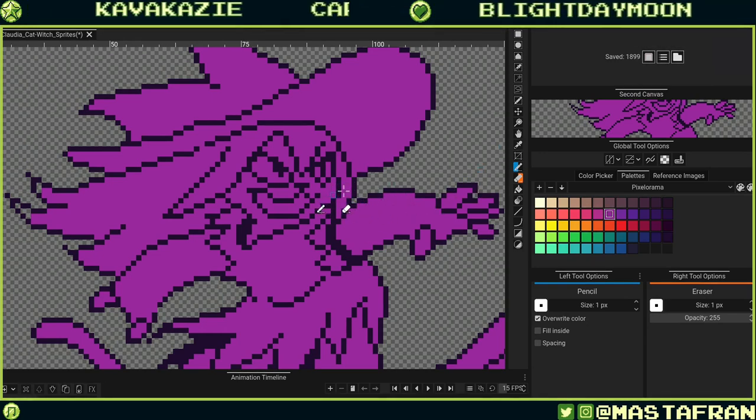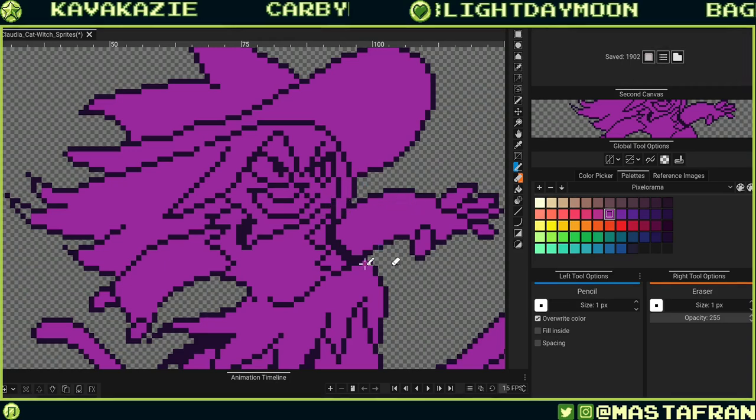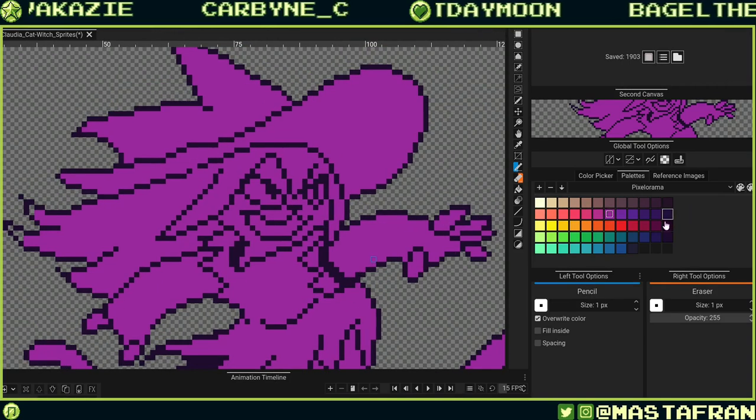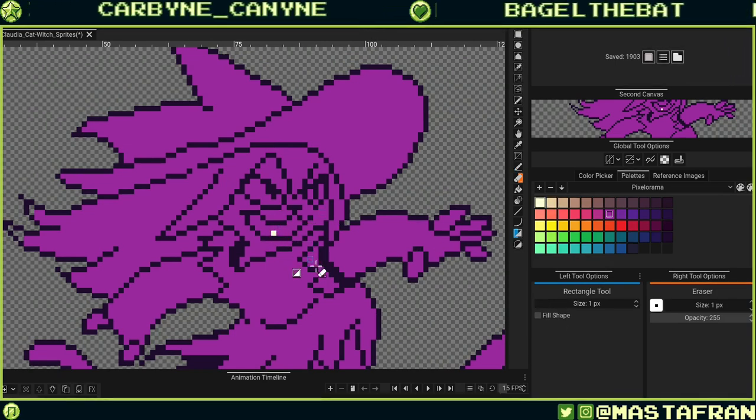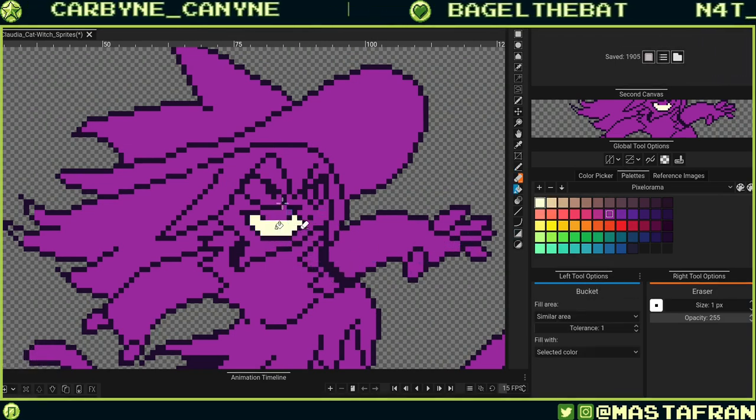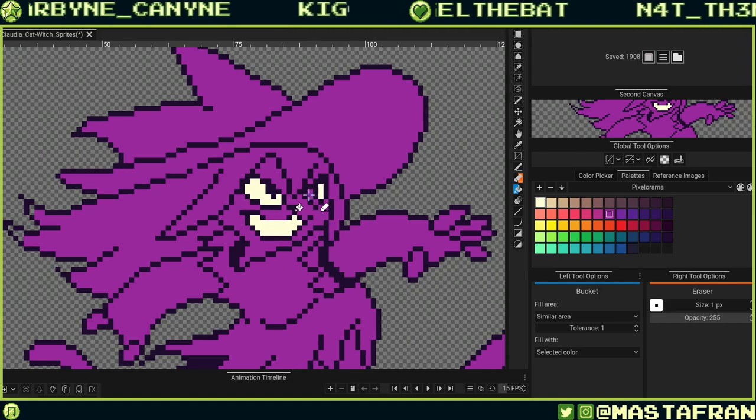Alright. I think I need to stop fine-tuning this and start actually just giving this proper colors. So, first things first, give this some bucket tool stuff here.